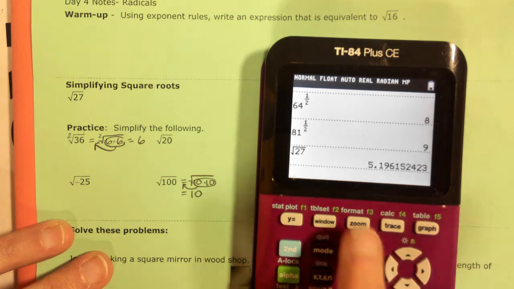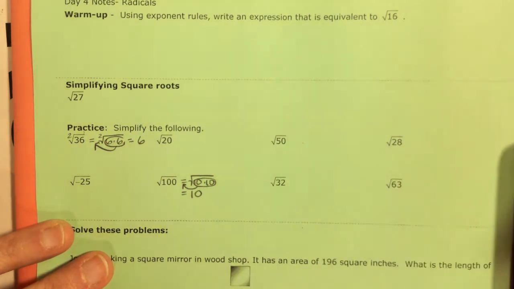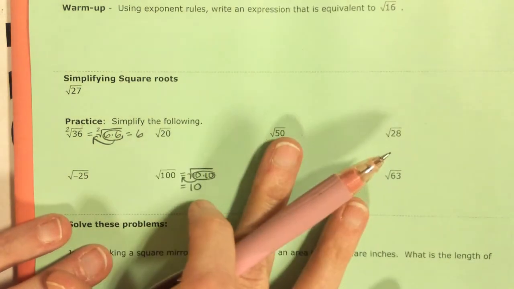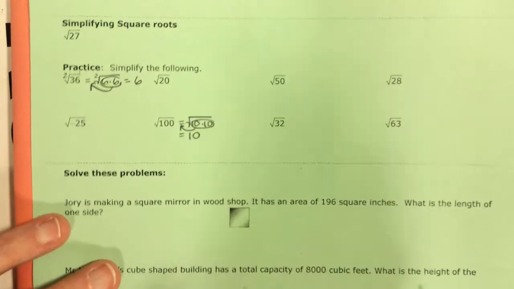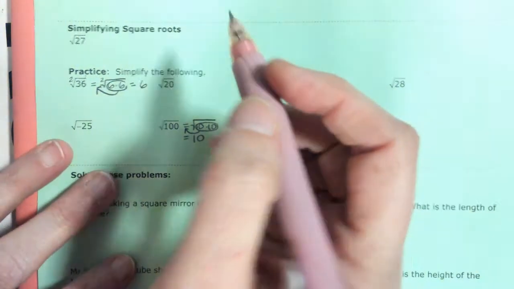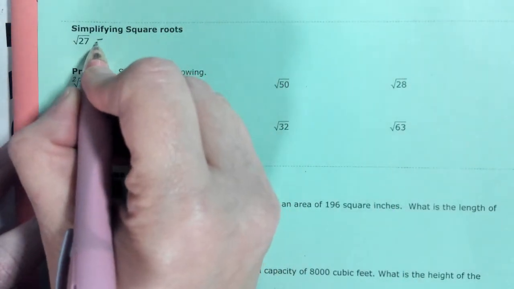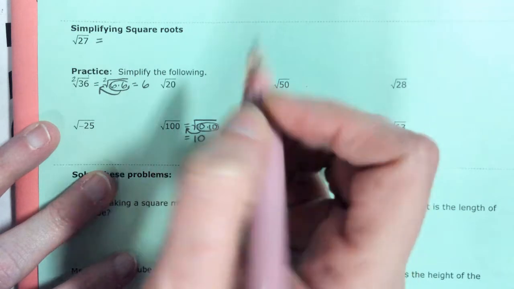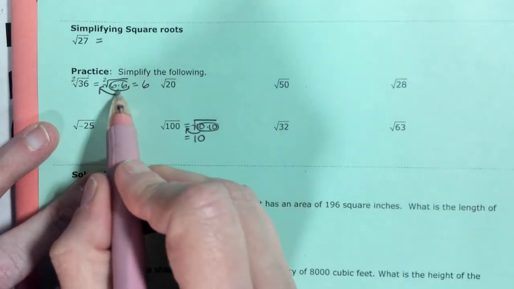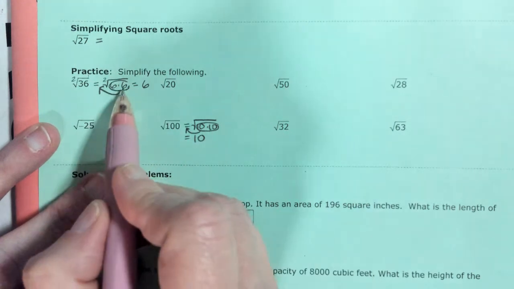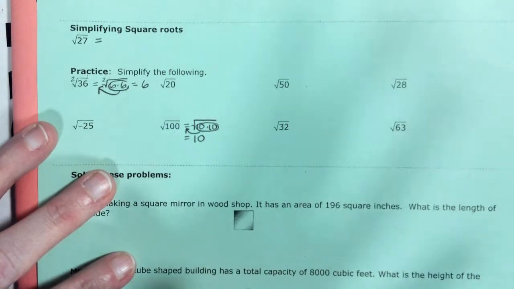Right now, we're not talking about getting an exact value. We want to simplify square roots. So we're trying to find an equivalent answer, without actually putting it in our calculator. What we do is we use prime factorization. And you don't always have to prime factor, because if you notice here, 6 and 6, they're not prime numbers. 10 is not a prime number. If I can find a number times itself, great. But if I can't, then I'm going to do prime factorization.